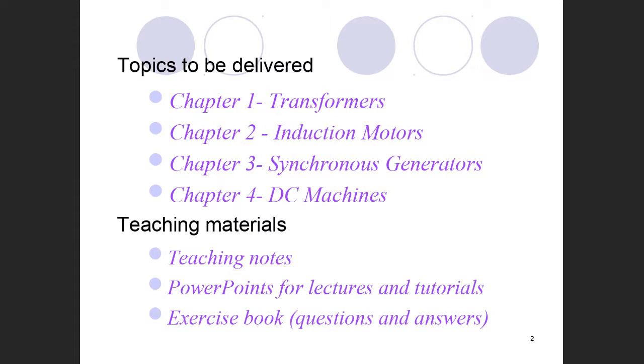In chapter 4, we have a quick look at DC machines. We have various types of DC machines. Once again, we say DC machine because the input for DC motors and the output from DC generators are DC voltage, so we call them DC machines. But actually, inside the machine, the operating principle is still based on AC, so we will focus on that. Anyway, for each chapter, I will explain to you their linkage, relationships, and differences.